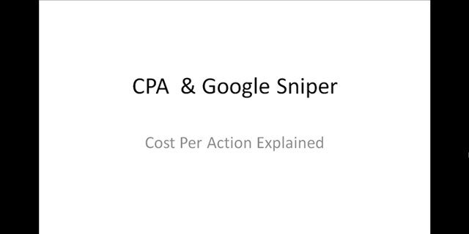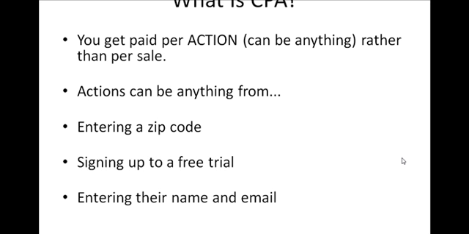Then we're going to look at some offers, how it's different from promoting stuff on ClickBank, for example, and why you might want to consider promoting cost per action offers rather than ClickBank offers. So the abbreviation CPA, and the proper name is, like I said, cost per action. Okay, so what is CPA, cost per action?